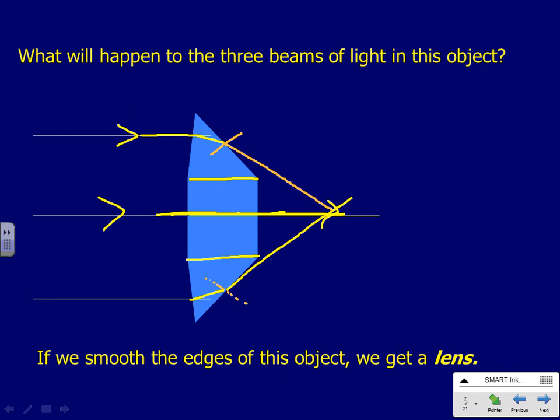What did we call it when the rays ended up all on one spot? Not necessarily, it could be an image. It could be an image, but not if they're parallel rays. If they're parallel rays, we didn't call it an image. We had a different name for it. Yeah, what do you got, Allison? The focal point. So what we can do is take different shaped triangular prisms with a rectangular prism, and we can get the light to bend and end up on a focal point, kind of like a curved mirror.